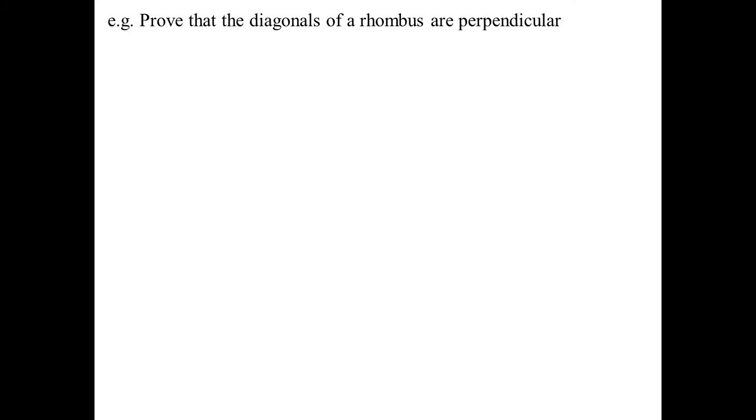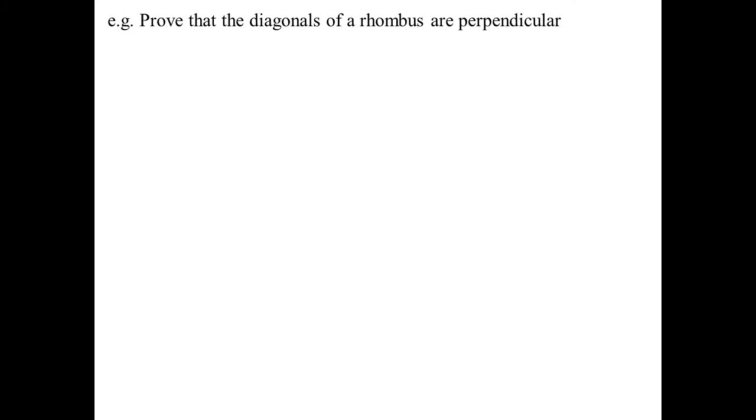Okay, so let's do a few. We're going to prove the diagonals of a rhombus are perpendicular. Now, when we're proving using vectors, it's not good enough to simply say the length of this side is the magnitude of this vector. That's not really using vectors, it's just writing a pronumeral in a different way. So I actually want you to use vector ideas. Diagonals of a rhombus are perpendicular.